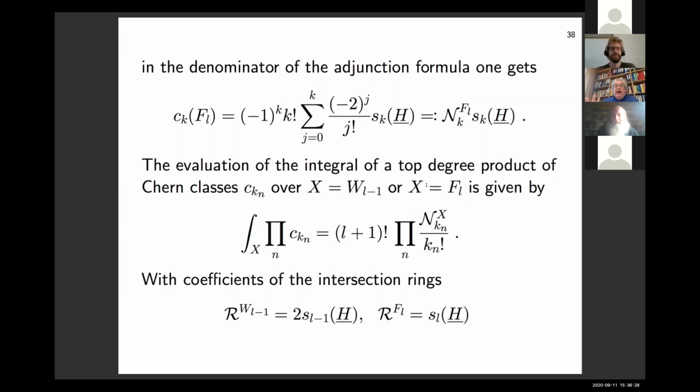And so you can calculate these Chern classes. And then, of course, you also have very simple coefficients of the intersection rings. I mentioned before, they match the criterion of Ogu to have a fibration. They are also just linear in the hyperplane classes. And that is true for the Fano variety as well as for the Calabi-Yau, only that here there is of course one class more, and here there is a 2.